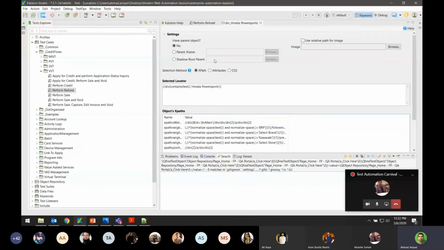As I mentioned, when Katalon Studio records a locator, it tries its best to fetch numerous locators for the same element. So over here, you can see there are at least 5 different locators for the same element. Once you're done recording, you should try to select the best locator, or if there aren't any good locators created by Katalon, you should create your own. You can override these values.